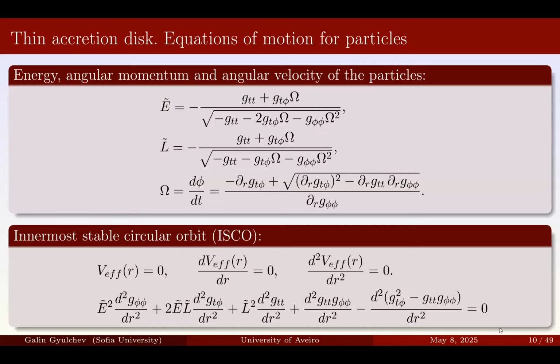So this means that we can understand whether these orbits are stable or unstable, and finally understand where the innermost stable orbits are, which means that in another way we can understand where is the inner end of the rotation disk and where is the outer end of the rotation disk, if it exists. So in general, we know that for this metric the effective potential asymptotically goes to zero at infinity, which means that in general there exist stable circular orbits at infinity.